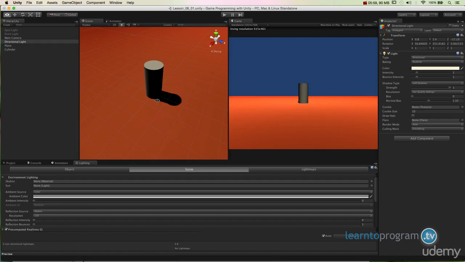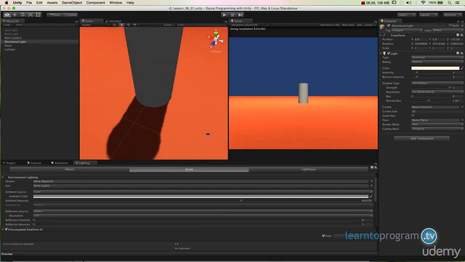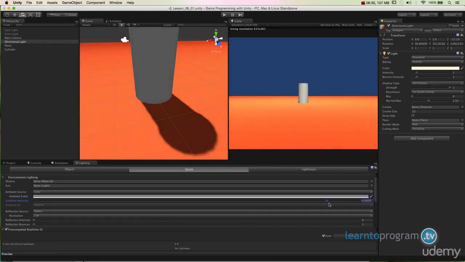Now, what are some of the problems with the directional light? Well, you have this area here on the other side that's completely dark. How do we brighten up the backside? We could create a bunch of other lights, but one of the things that is nice is that we have this ambient intensity. So now I turn on my ambient intensity here, and boom, it actually brightens up the other side of my object, and even the shadow it casts a little bit.